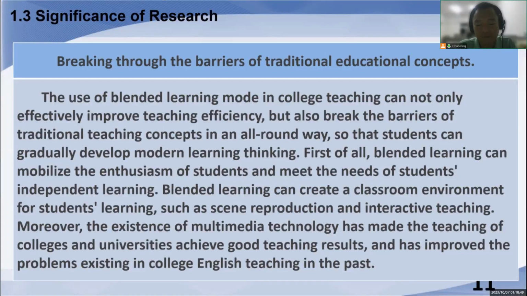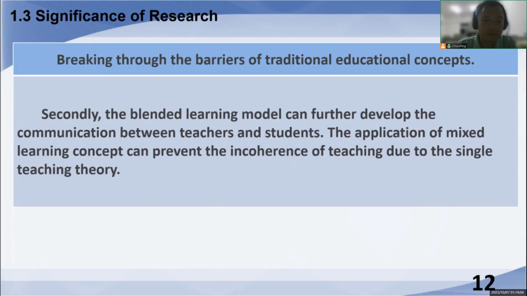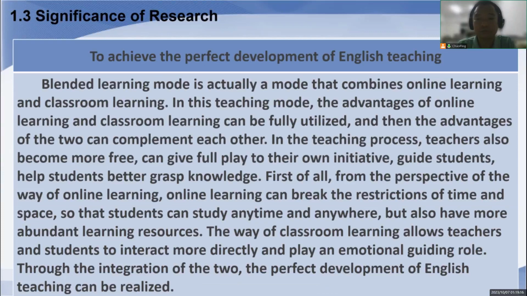Moreover, the excellence of modern technology has made the teaching of colleges and universities achieve good teaching results and has improved the problems easily found in college English teaching in the past. Secondly, the blended learning mode can further develop the communication between teachers and students. The application of mixed learning concepts can prevent the stagnation of teaching due to a single teaching theory. Third, to achieve the perfect theorem of English teaching.